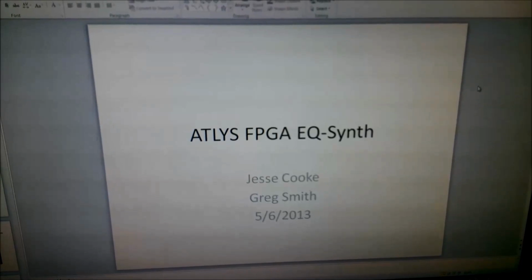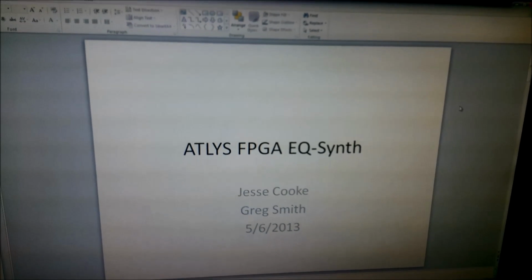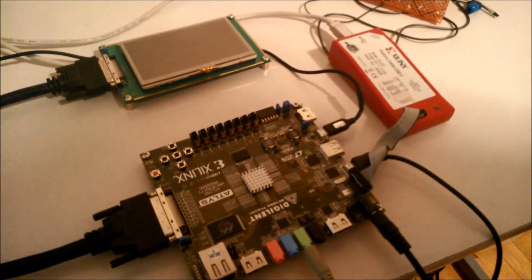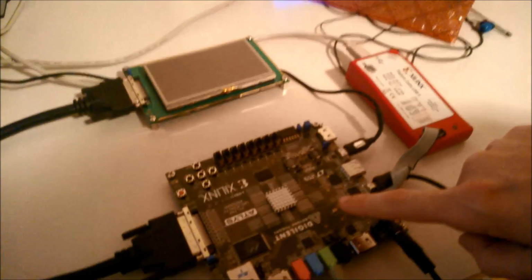Alright, this is the FPGA project, a system on a chip that Jesse Cooke and me, Greg Smith, worked on for the semester. It's based upon the Spartan 6 FPGA on the Atlas platform made by Digilent. As you can see, we have a touch screen, and then we have the Atlas board right here.